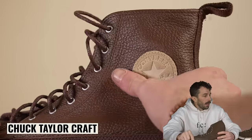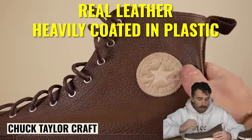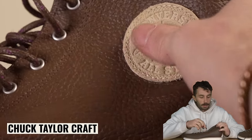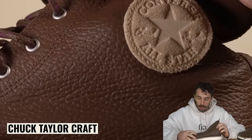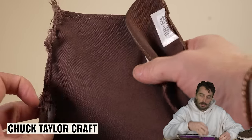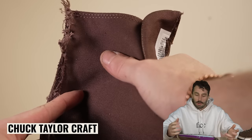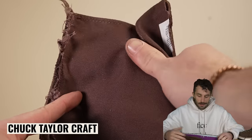And the leather, it is real leather, but it's really heavily finished. It's got that really heavy plastic coating on top. It has the fake print embossed into it to give it that tumbled texture. It is backed by some canvas, but it's really cheap. Like it's not glued together, so it doesn't actually give it any extra structure to it.